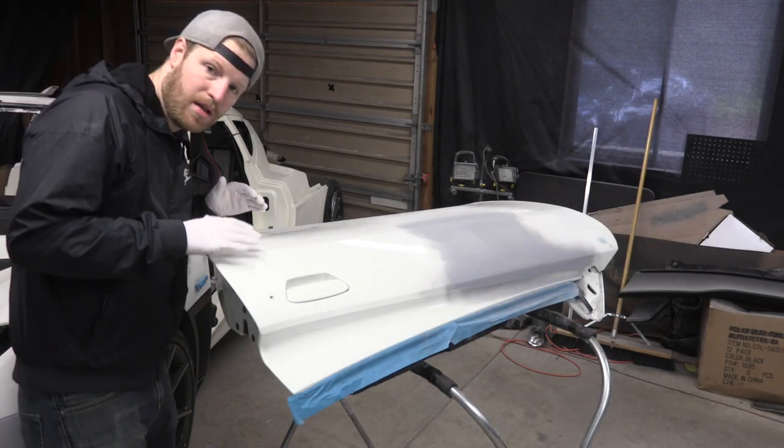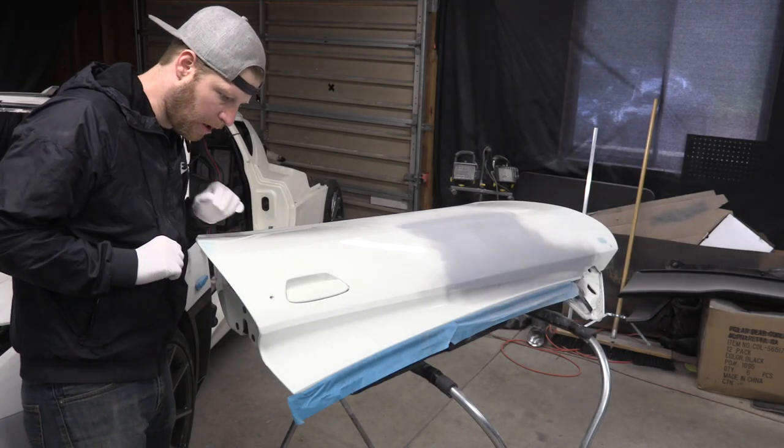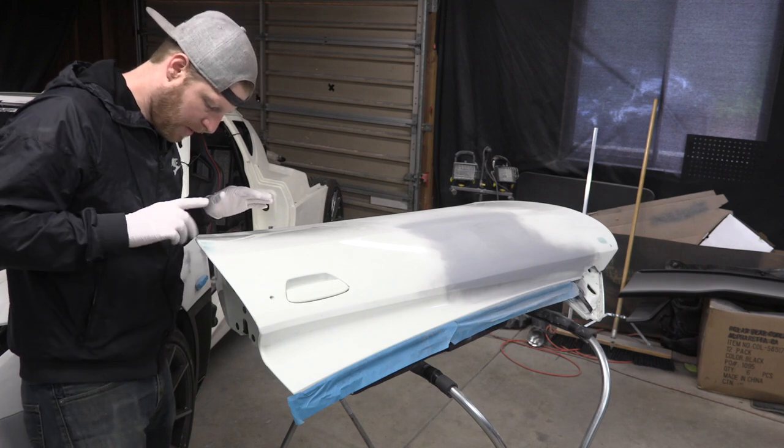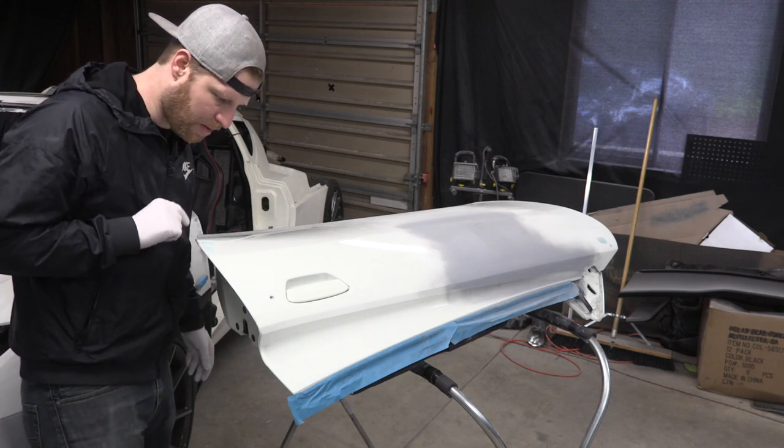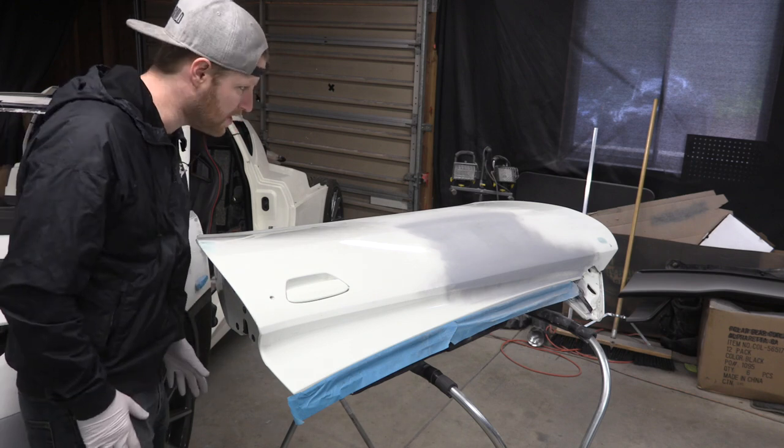All right, so we sanded, paint prepped, and then laid a really thin layer of Bondo, body filler, on here. I screwed up this part a little bit, so I might need to come back and redo that after I sand. I won't be able to know until I sand everything down and see how it looks.